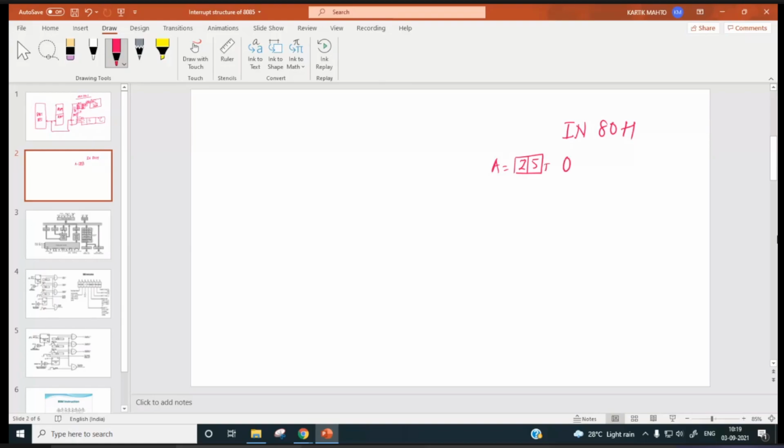Now OUT 82H. So at port 82, you will have 25, and since the display is connected over there, it will be displayed as 25 degrees centigrade.